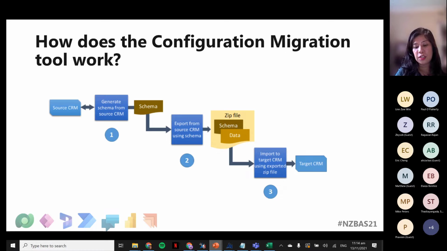If you say, okay, I want the data as well, then it will create a data zip file, which you can import later on into your target environment. So let me show you how that works.